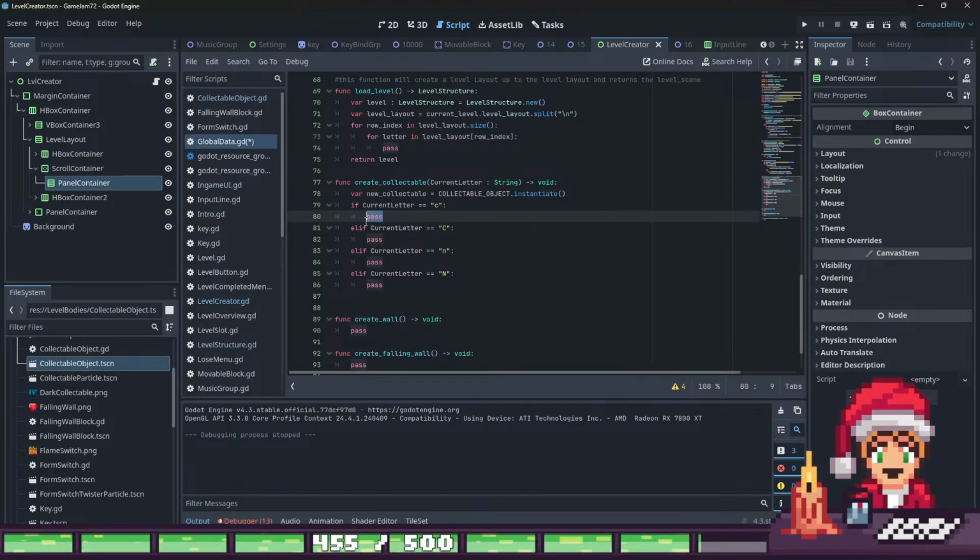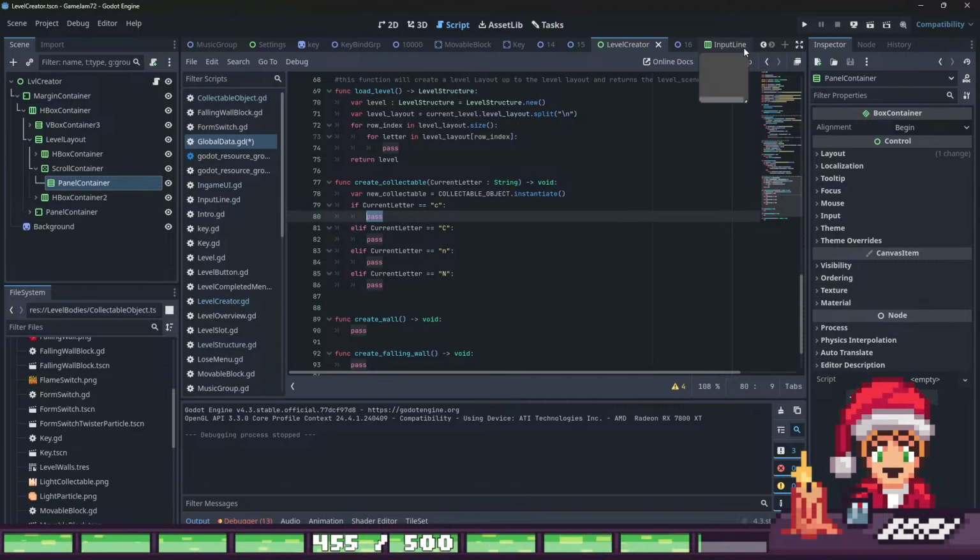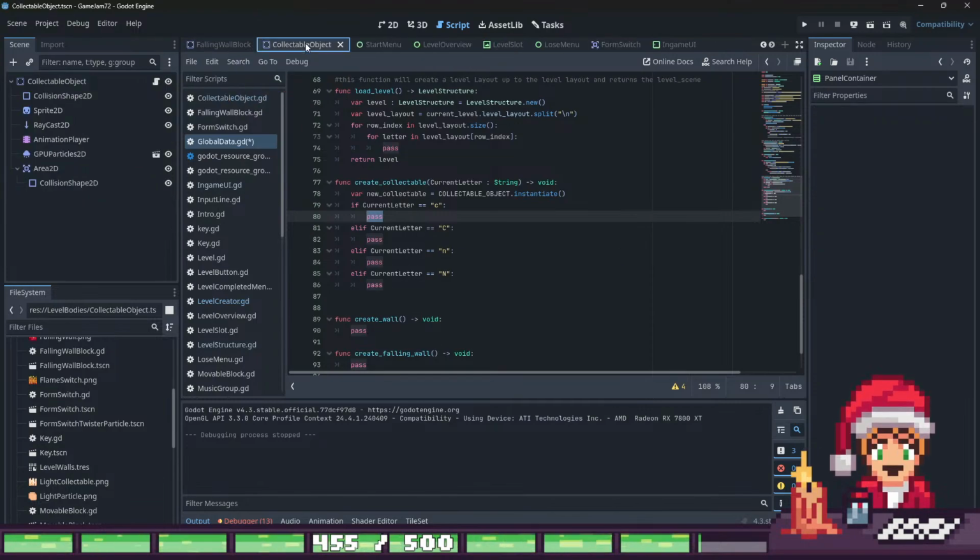So if it's C, then we have to go into this again. Collectible particle, where's collectible block? Here.